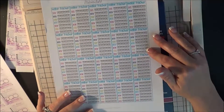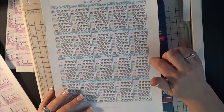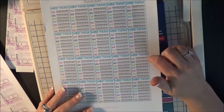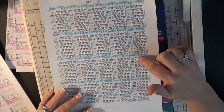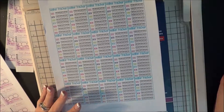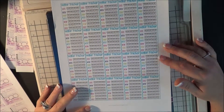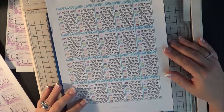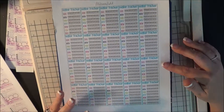I do drink water, but I will never drink 8 glasses of water a day. I am thinking about tracking my fluid intake period — like coffee, tea, stuff like that — and I will probably just write a C for a cup of coffee, or a T for a glass of tea, or a W for water, just to see what I'm drinking and how that fluctuates. This may actually not go in my Erin Condren — it may go in a mood tracker journal, just to see if the things that I'm drinking or eating are affecting my moods at all, because I know that sometimes caffeine can make you kind of crabby, so I can adjust that.